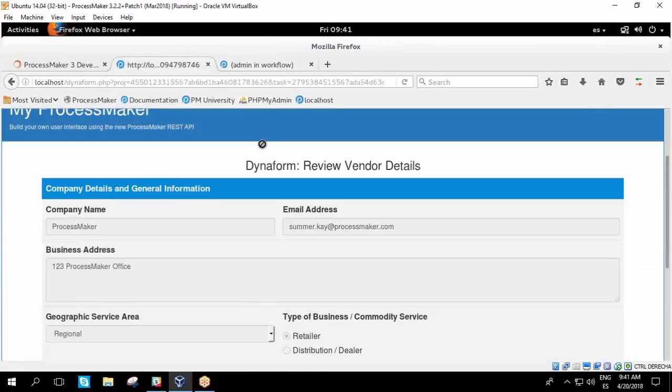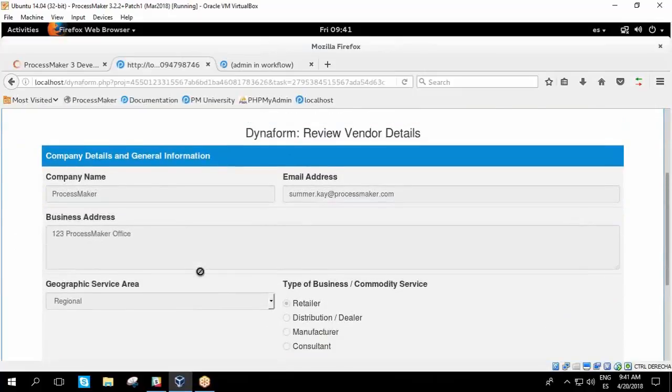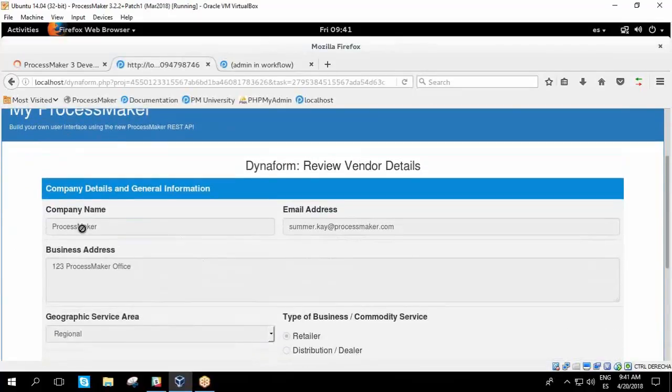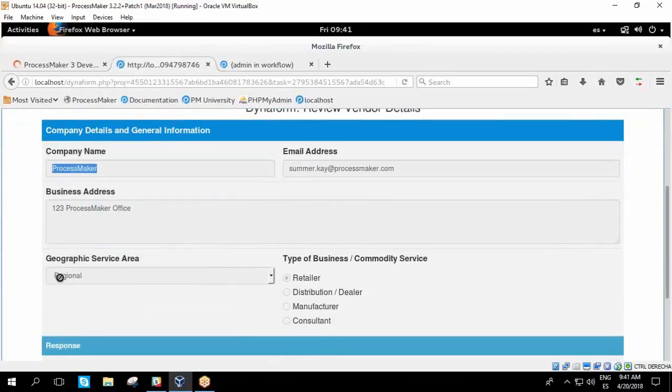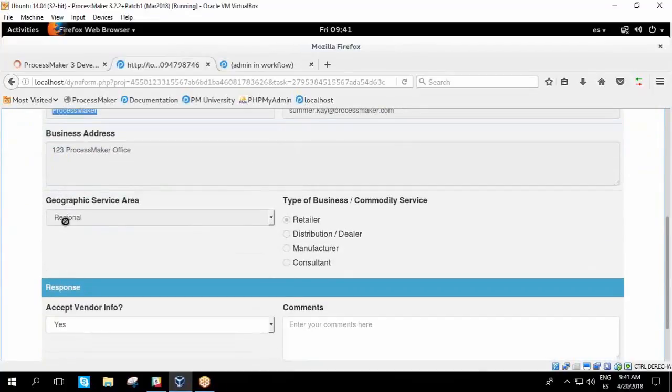So when I look back into the localhost and my external application, I see my company name, my email address, my business address, the regional geographic service area, and the retailer for the type of business. So as you can see, I'm retrieving all of my data from ProcessMaker.